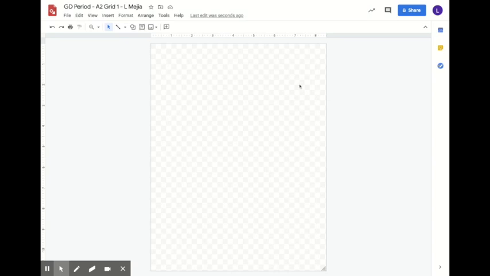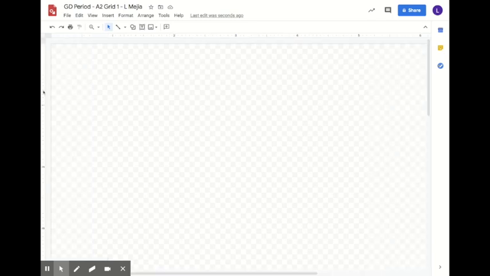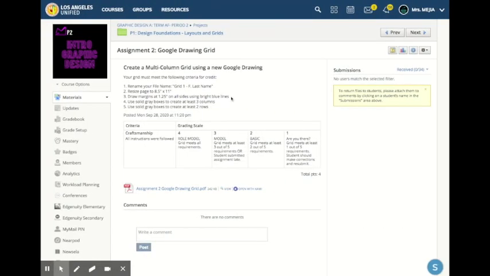You will also know if you zoom in just a little bit that we have rulers on the top and on the left-hand side of your browser or tab or software. This is the default positioning for any ruler for any of the design software that we will use throughout the semester. This is an important note because our next requirement for our assignment is to add a margin. And so we need to know where we're going to put our margin and we need to measure it accurately. So we'll use these rulers to do that. So let's go back to our assignment.